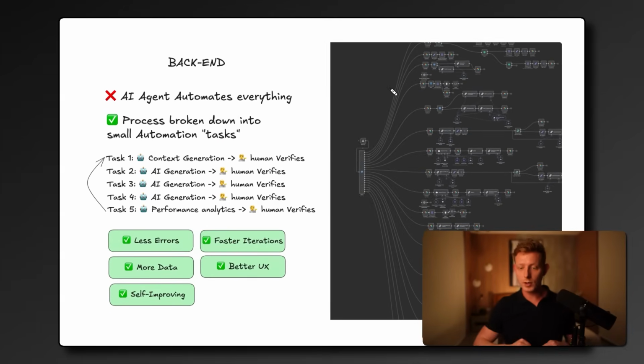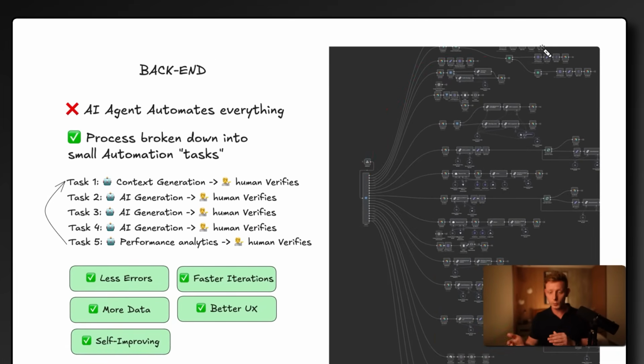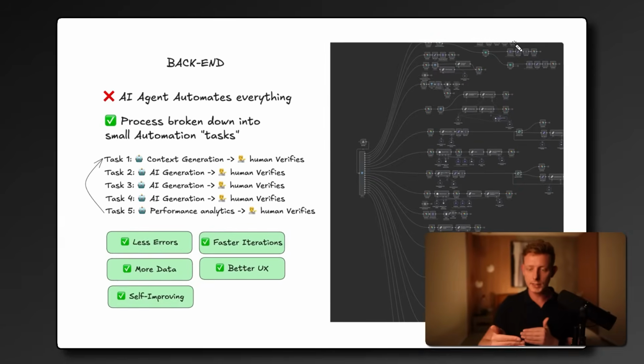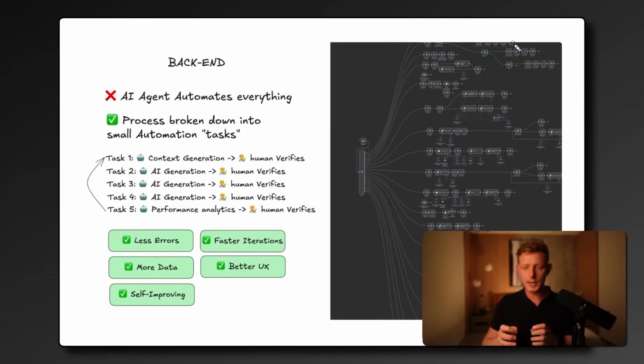So instead of trying to automate the entire content creation process in SEO in one go, which will be extremely error prone, we break up the entire workflow of doing SEO into very granular steps and tasks. And in each of these tasks, a human verifies the output, takes the decision, makes the iteration if necessary, and executes on the next task in the workflow, right? So really try to break it down.